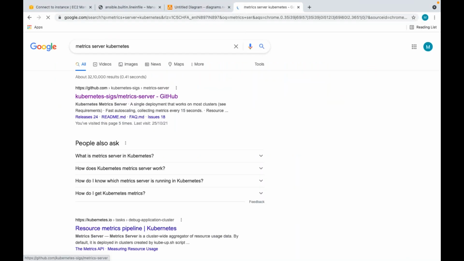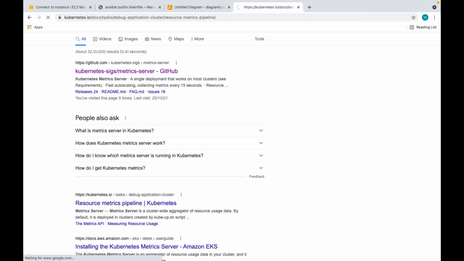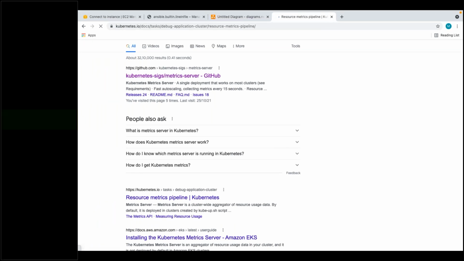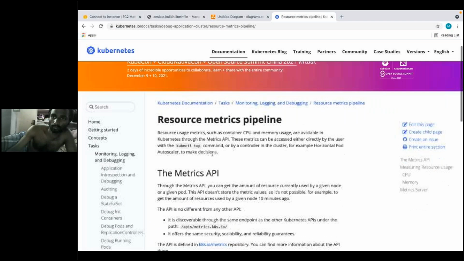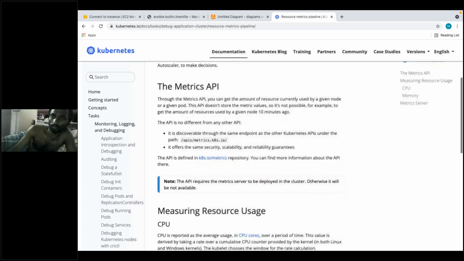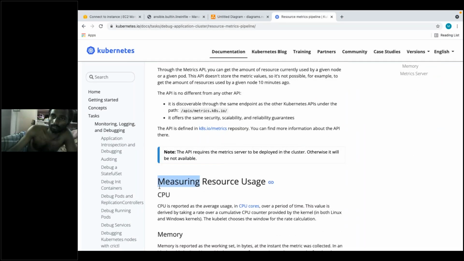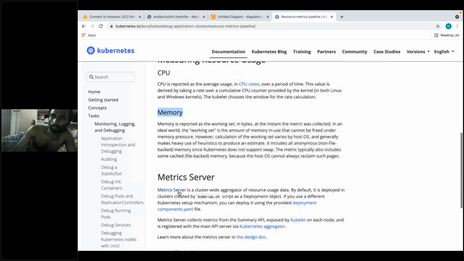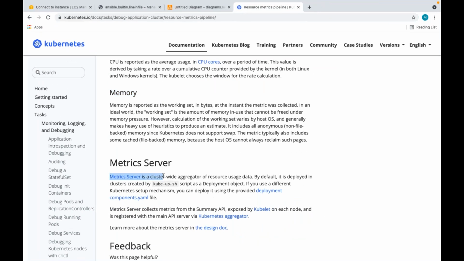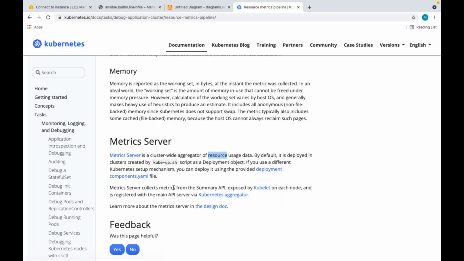If you see in the official documentation itself, Kubernetes metric server. We can measure the CPU and memory utilization of your nodes and pods by using this metric server. This metric server is going to gather the information. By default, this is not deployed. If you want to deploy, can I deploy using one YML file?